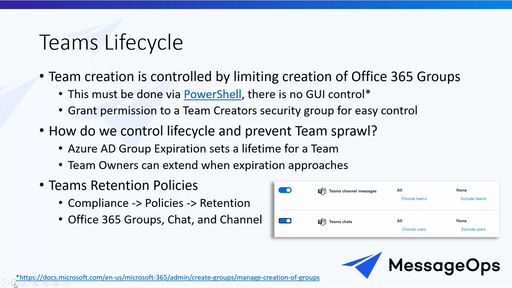So setting an Azure AD group expiration will set a lifetime for those teams. And when the lifetime is approaching, the team owner gets notified and they can go and extend that lifetime if that team is still being actively used. But that helps you mow the grass and make sure that things don't grow out of control too far.